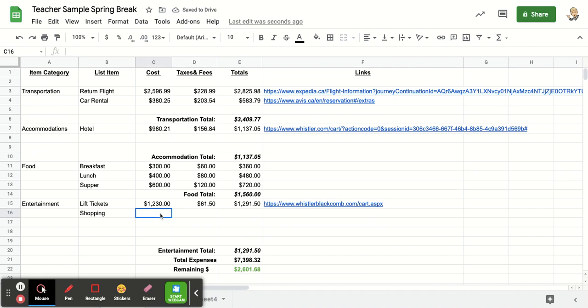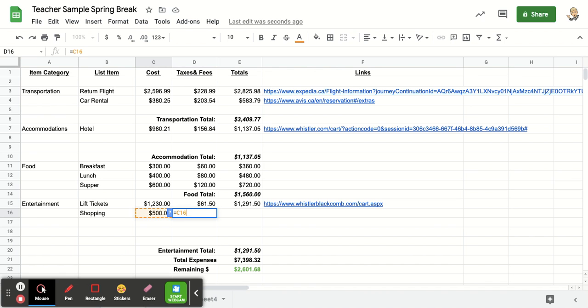So let's say I went to here and said, okay, I'm going to spend $500. I know this is British Columbia, but for my purposes, to figure out the tax amount, I'm going to take my value here and multiply it by 0.13.